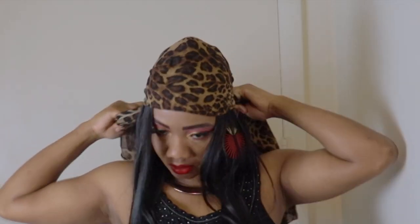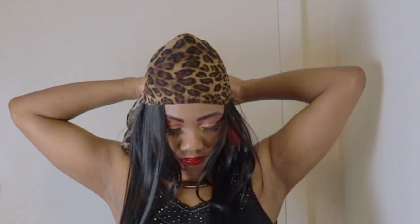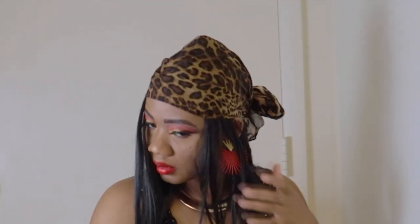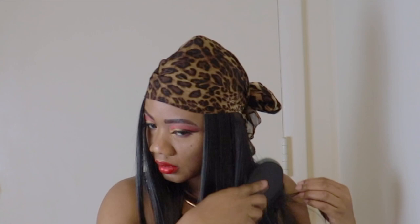I am already loving this unit. It is suitable for me when I have those lazy days and I don't feel like combing my hair. So I'll just throw this unit on, tie my scarf, and through the door I go. No one will know that this isn't a full wig.